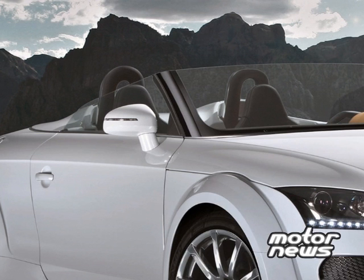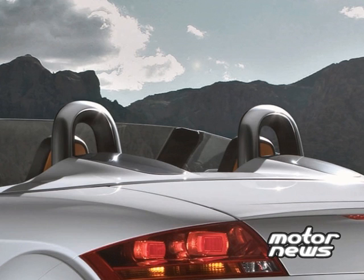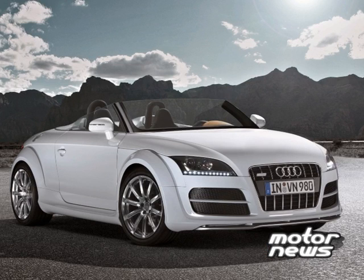The Show Car's A-pillars are nearly invisible, making the continuous window strip appear to be a single casting. Two humps behind the passenger compartment further emphasise the Speedster theme. Mounted in front of the humps are two massive rollover bars which, together with the strong A-pillars, protect the driver and passenger if the car should rollover.